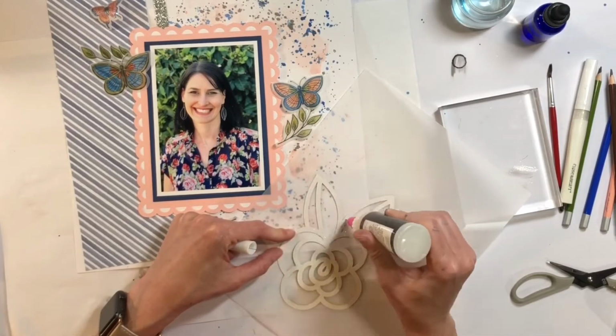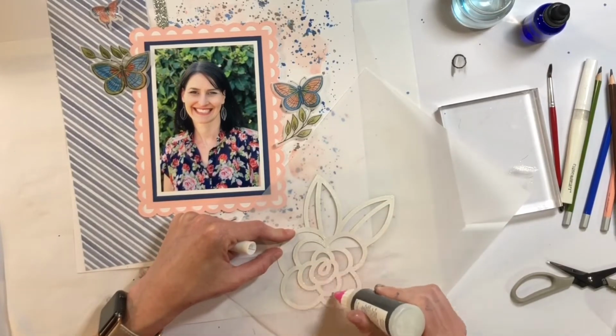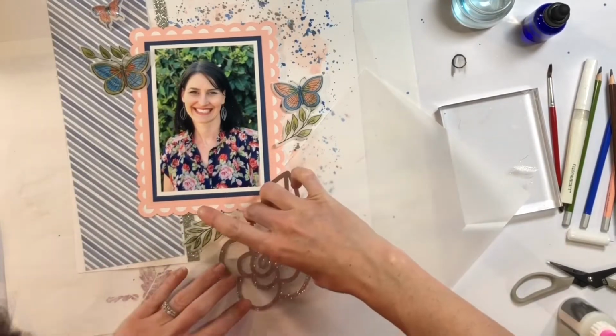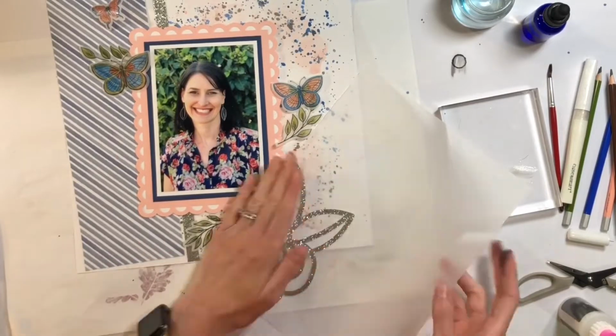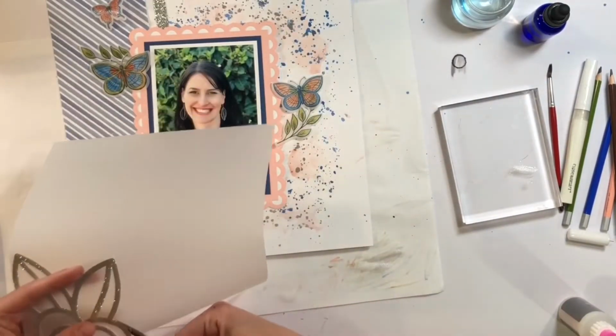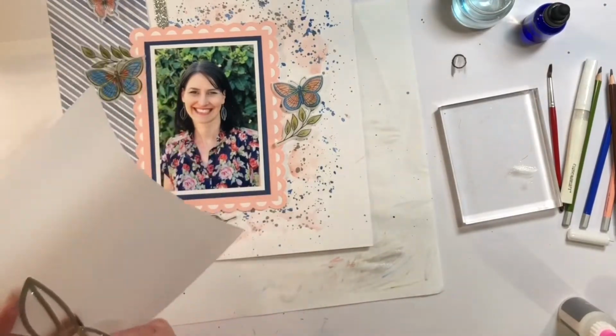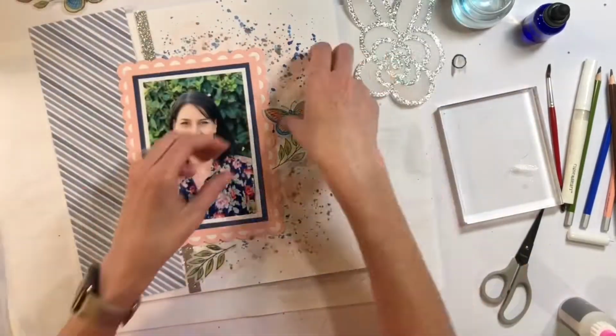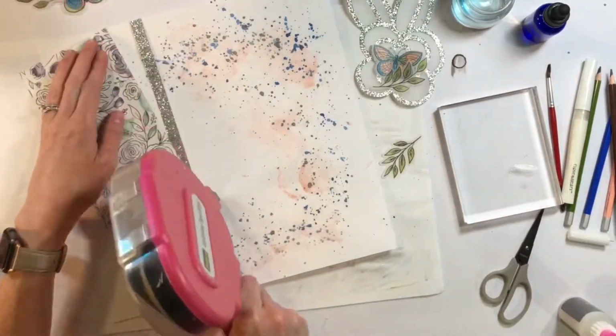pretty well. So I'm adhering that big flower onto some vellum because I wanted to tie in the vellum element even more, and I thought it would be a cool look to have the inside of that border of a flower to be vellum as well. So I cut that out, and I really like the look of that.